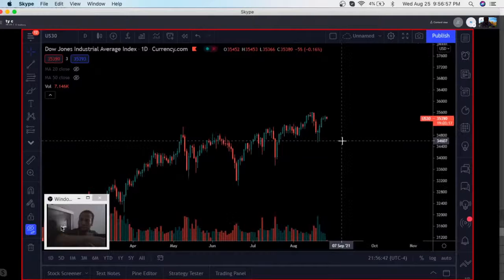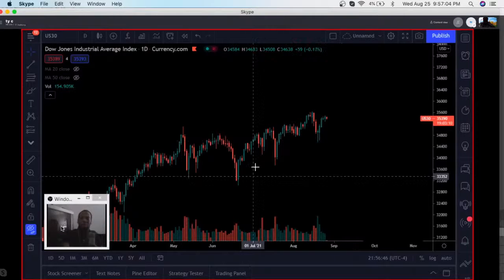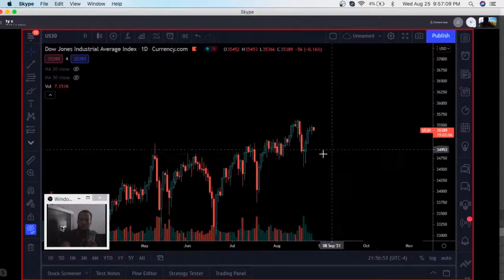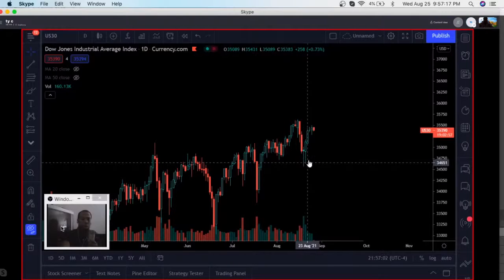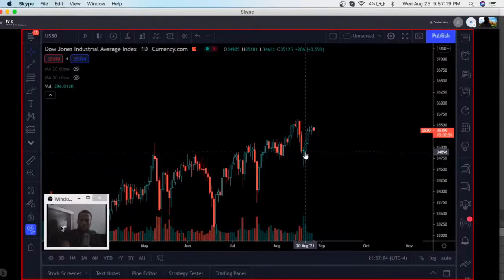We look for those pullbacks where prices drop. We wait for the bulls to step back in at key demand levels, and then that's when we look to go long. So in our situation right now, I would say that we've had our pullback. We pulled back to the demand level at 35,000. We had a little false breakout. We had wicks that went down below, but they never closed below those levels. So that tells us that the sellers definitely had a little run, but the buyers eventually stepped back in and reclaimed the trend that they already had going.